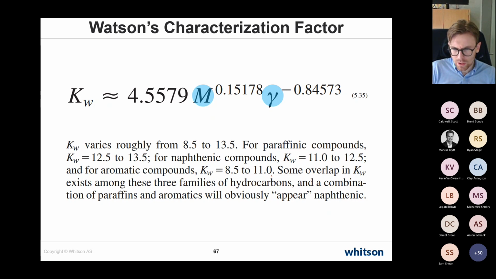We have not done a lot of work in the Uinta Basin yet, but we're starting to work with some companies there, and they're known for having a peanut butter type of fluid. That fluid will be very paraffinic, so it will probably have a higher Whitson characterization factor. Most of the unconventional fields we're working in have a Whitson characterization factor of around 11.5 to maybe 12.5, so it'll be more in the naphthenic range.